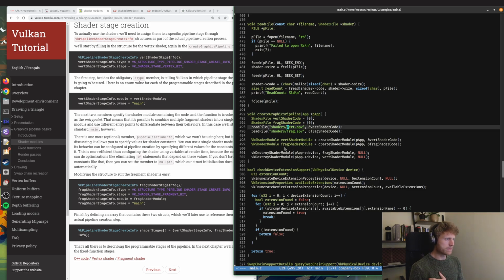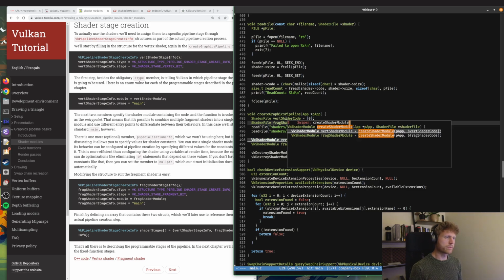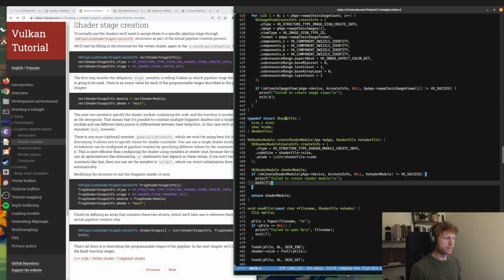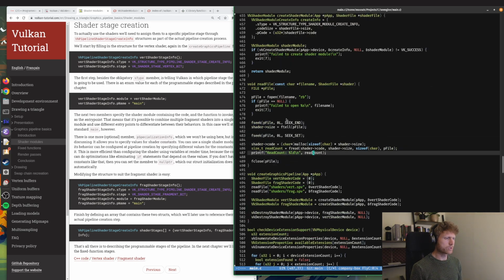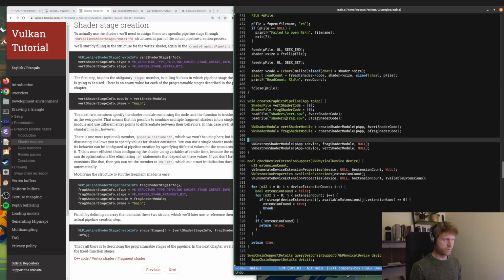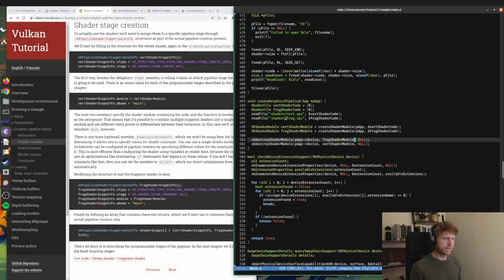So one quick thing I wanted to update is when we call malloc, not here, sorry, in our file open function here, we then don't free it. I think we're just relying on this to free the actual fragment shader module, but there's no guarantee, at least as far as I'm aware, that it's going to free up the actual space that we malloced onto the heap. So I know we're already going to quit our program and the OS is likely to clean that up for us, but it's always good to clean up after yourself.